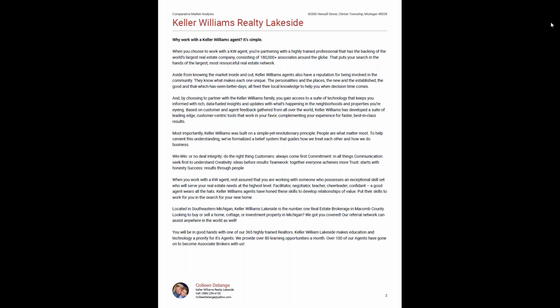The nice thing is this template is already there for me. I'll never have to do that stuff again. It's already created. So when I'm in a hurry to do a CMA, I can have all of this already there for me. I don't have to recreate the wheel every time.